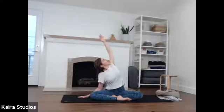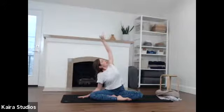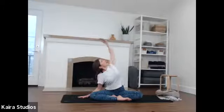You still have support with your right side, right hand. Sweep that left arm back behind you, taking your eyes with it, and just move your arm around through the tight or tingly places that you feel as you continue to breathe. And then you're gonna bring that arm down.